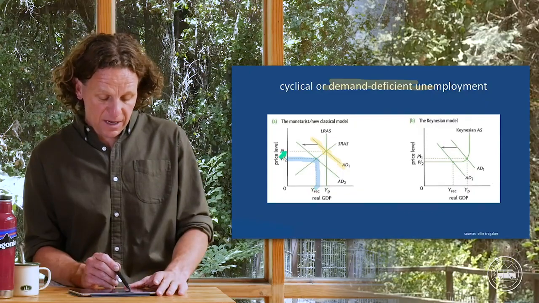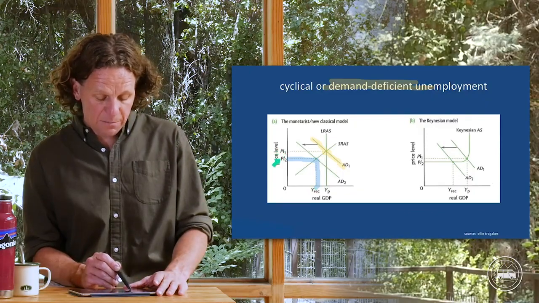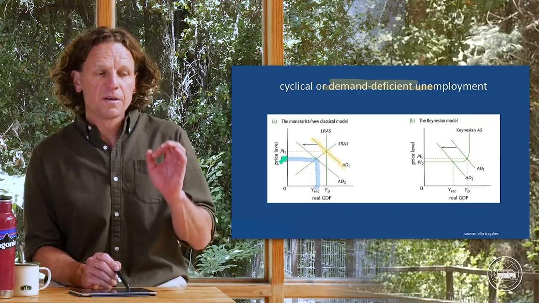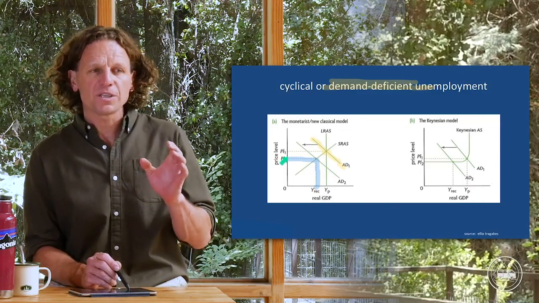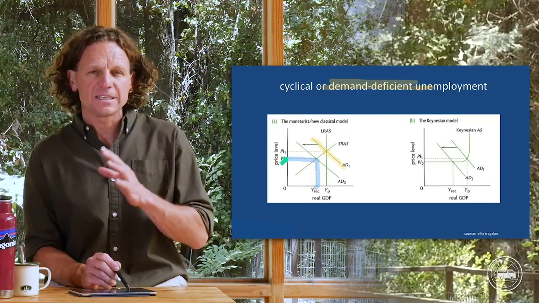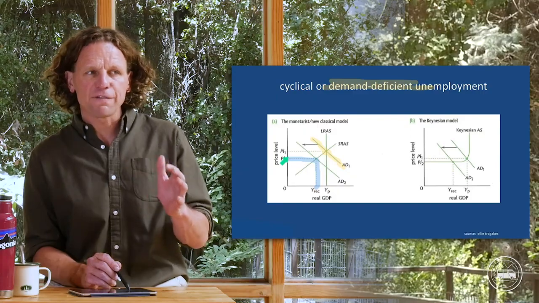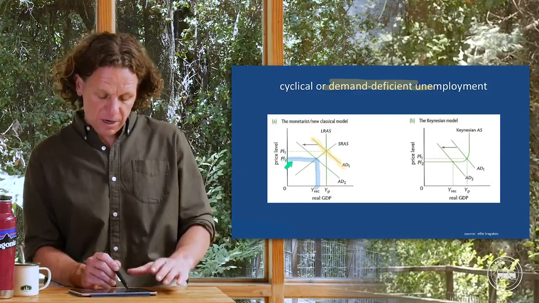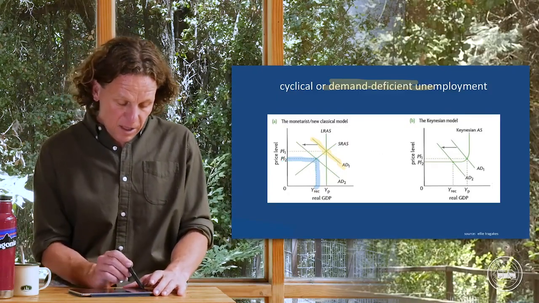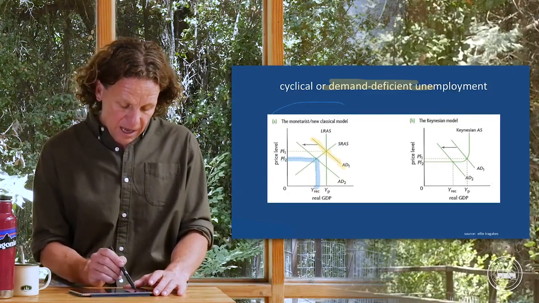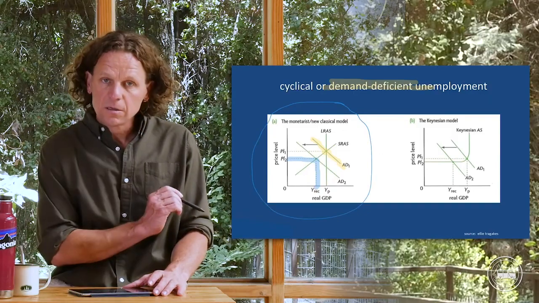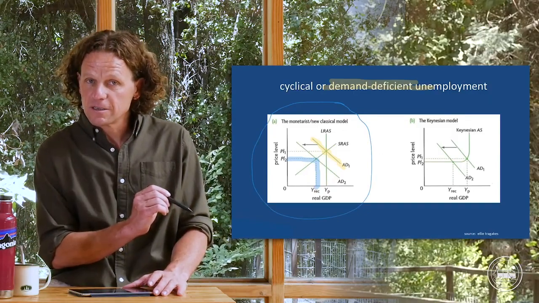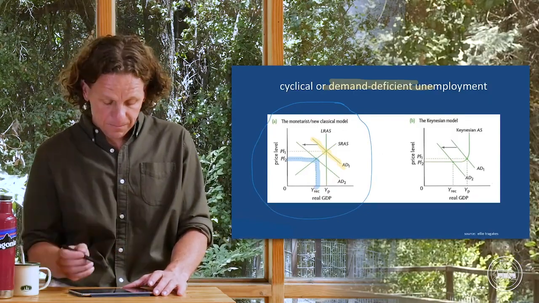And you could say over here that the drop in level from PL1 to PL2 would be an example of deflationary pressure. Always say the word pressure because it might not be sustained. It could be temporary, and deflation is a sustained drop in average price level. So just say deflationary pressure, okay? So in the neoclassical world, that is how you would draw demand deficient unemployment, okay?